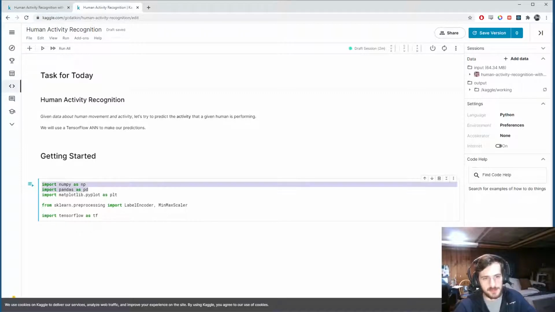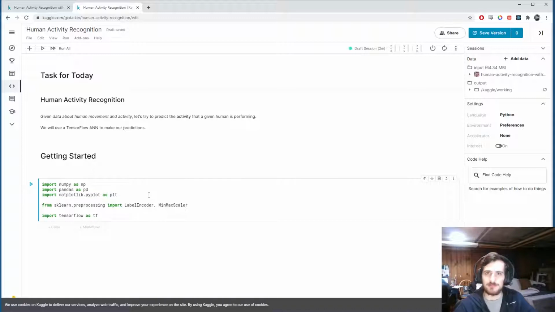We're using NumPy and Pandas to deal with the data, Matplotlib maybe to graph some charts at the end for the training loss, and then label encoder and min-max scaler. This can be replaced with standard scaler. It doesn't matter too much. I haven't tried it with standard, but maybe I'll do both and we'll see how it goes. Then we'll import TensorFlow.